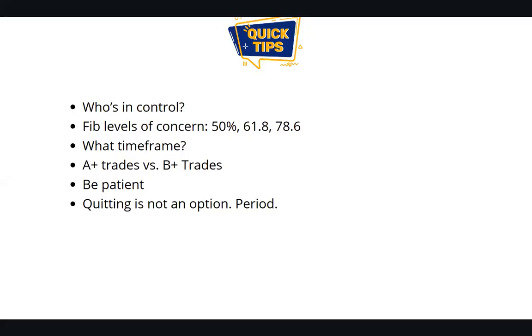All right, so some quick tips before we get out of here. Who's in control, buyers or sellers? You should know this before taking any trade. You know this best if you patiently wait for price to pull back and tell you who's in control. If price pulls back to the upside, then we know that sellers are in control. If price pulls back to the downside, then we know that buyers are in control.